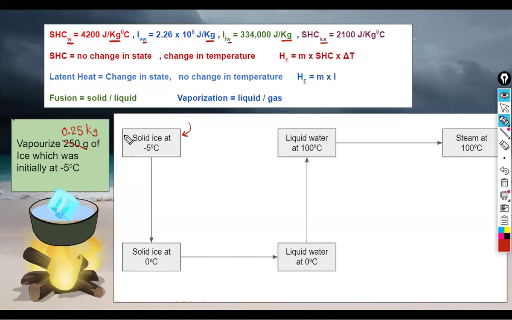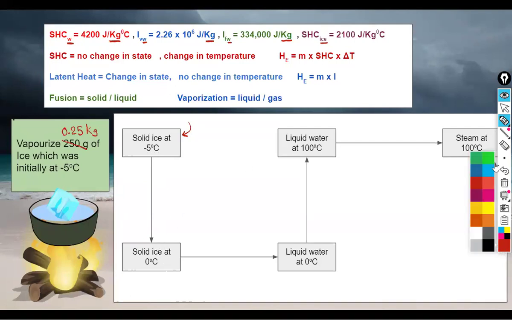Right, so that I can do in my head. All right. So here's what. Before we can melt the ice, remember the ice starts off at -5 degrees. Solid ice will begin to melt at 0 degrees. So we have to change the solid ice at -5 degrees, and it remains solid ice at 0 degrees.